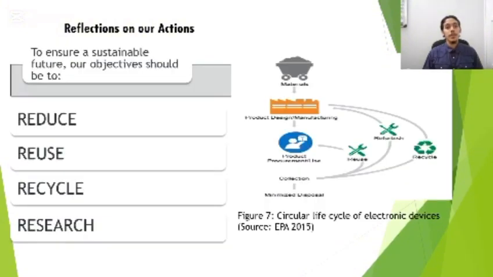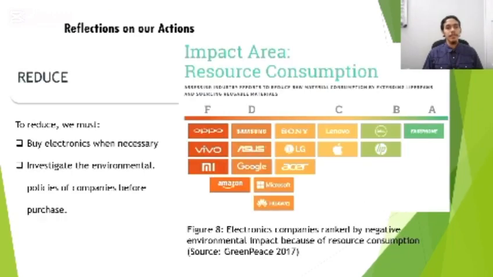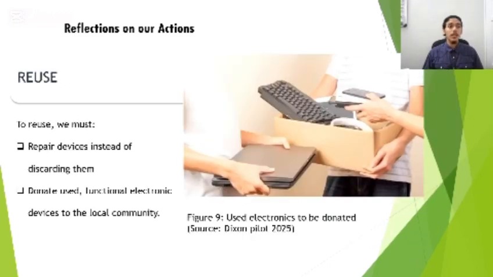We can replace these behaviors with more sustainable ones by reducing, reusing, recycling, and researching. We aim to reduce the amount of e-waste we generate and the resources we consume by delaying replacement of our older devices and evaluating policies of electronic companies before repurchasing from them. We plan to reuse by repairing devices that are not working or donating devices that we no longer need.